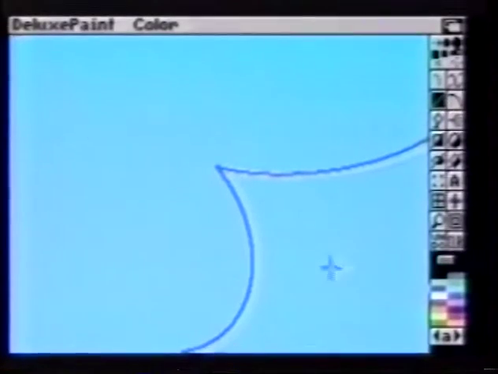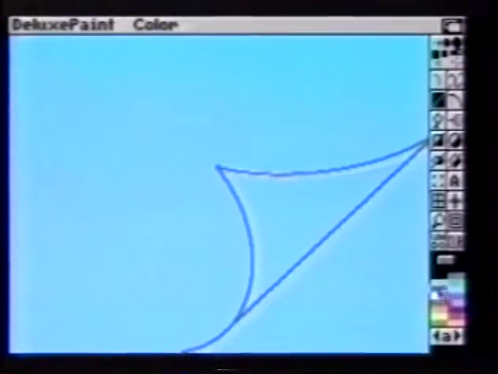Now, using the straight line tool, we'll draw the edge of the curl. We now have a simple line drawing looking like a page turn.